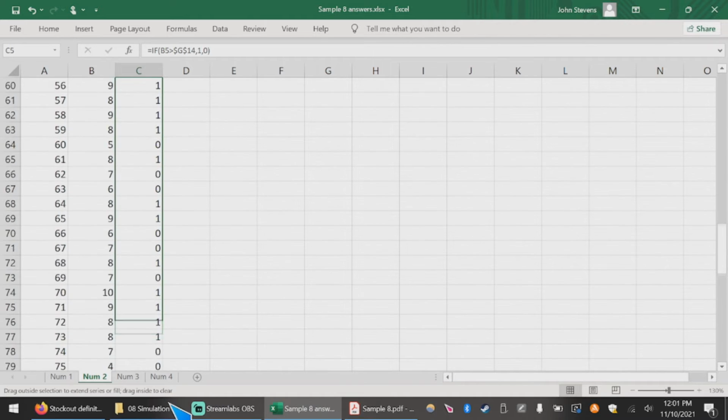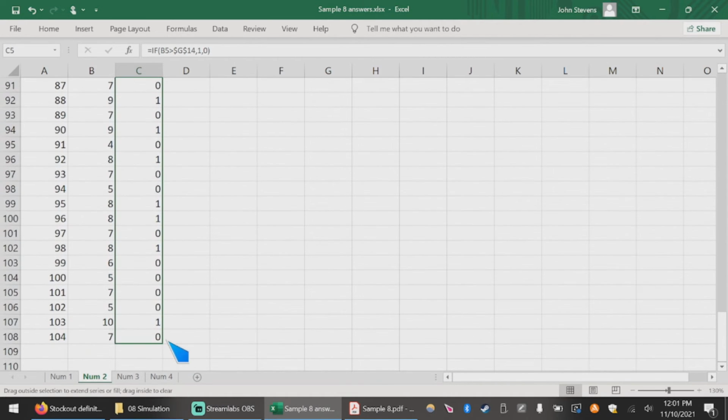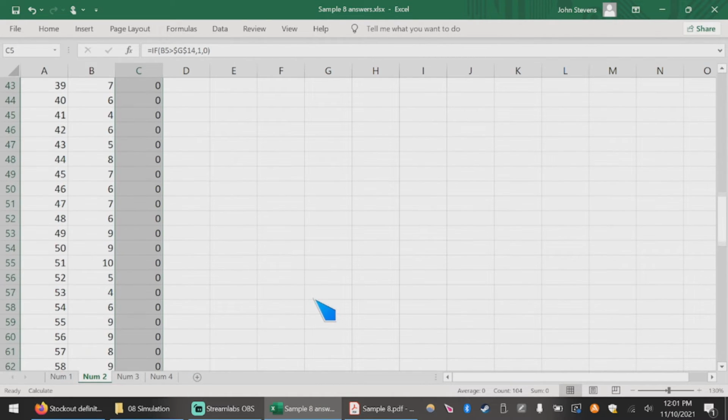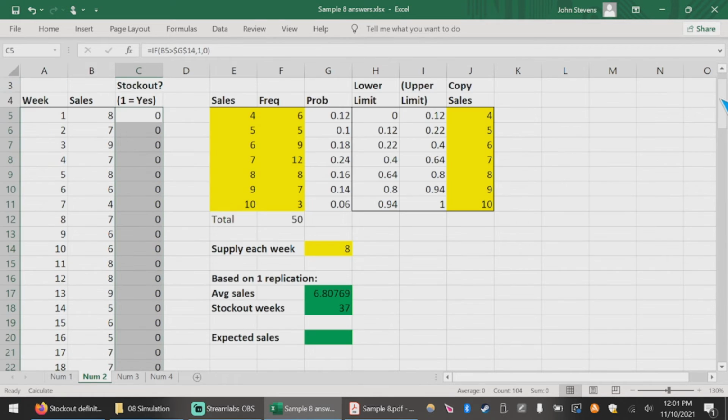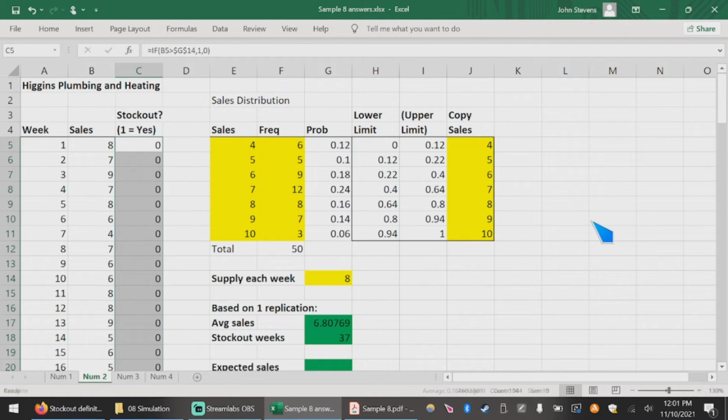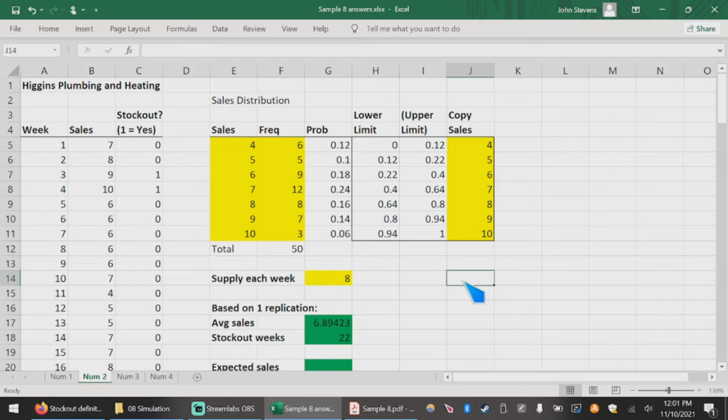It's really not a problem to make a little mistake. I kind of did it on purpose just to show you that I can very easily make little adjustments. More so if I wanted to change my supply number. For example, if I wanted to change that to a 6, then everything is just going to be updated. And I have just one place to change it.